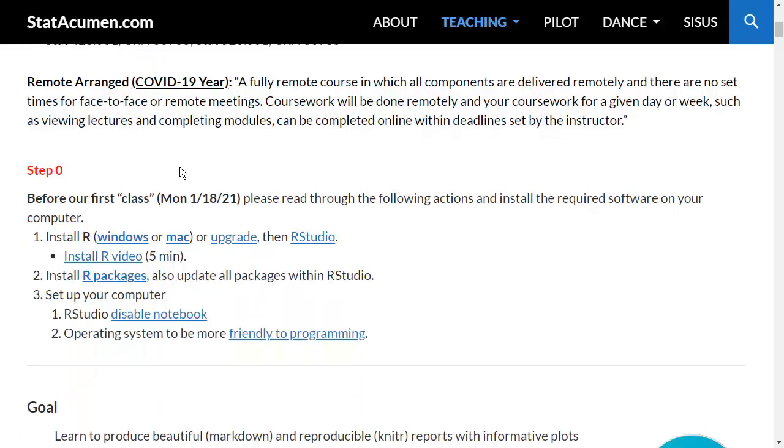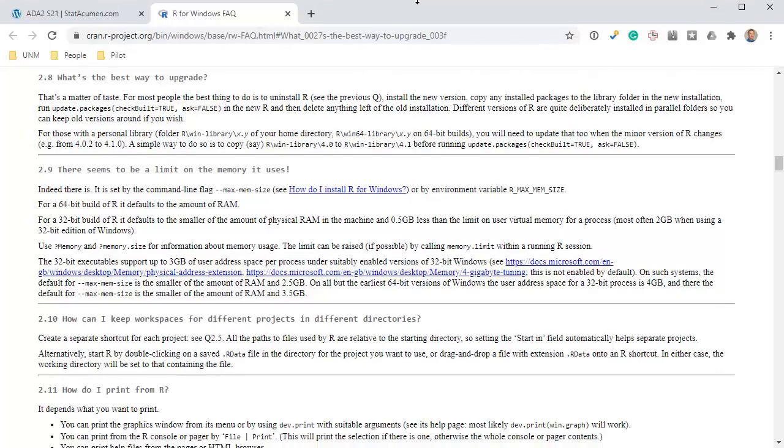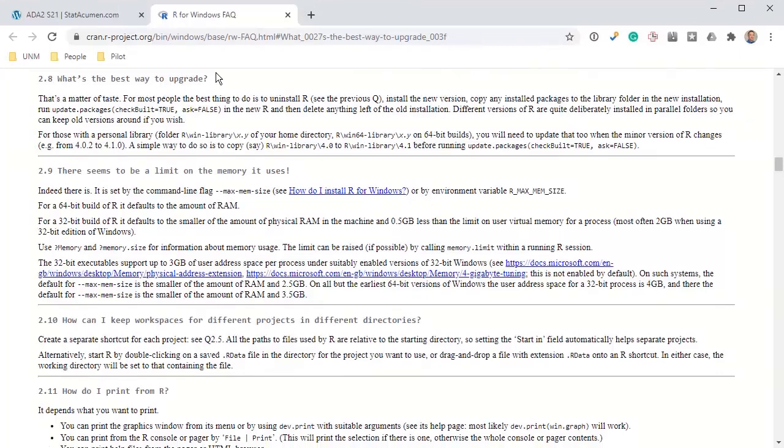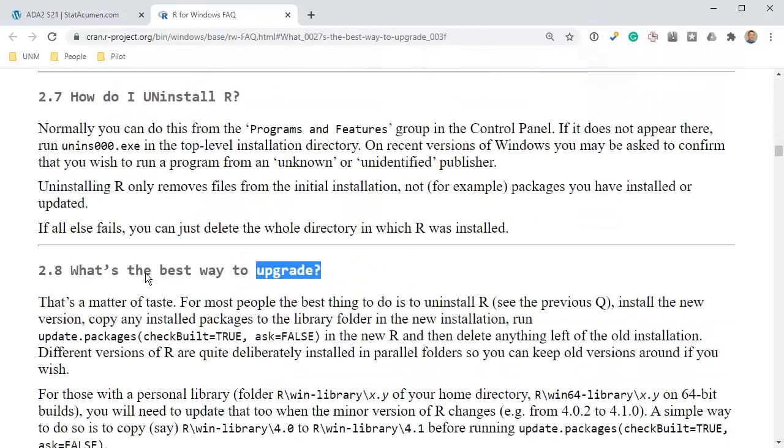Before class, make sure that you have done what I call step 0. Make sure that R is installed and RStudio is installed. There's a video to help you with that if you need it. It is also a good time of year to upgrade R. If I click on this link, it'll bring me to the FAQ page for the R project, and it does tell you here the best way to upgrade.